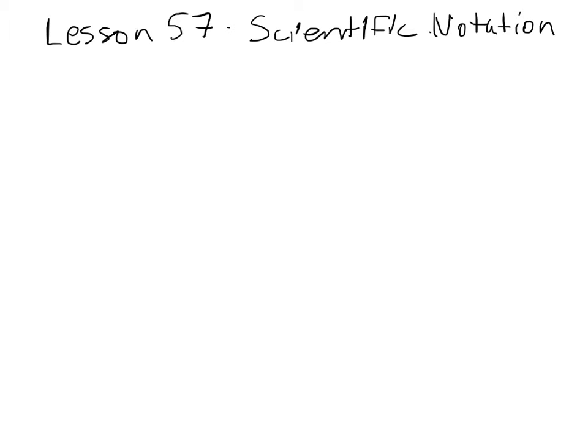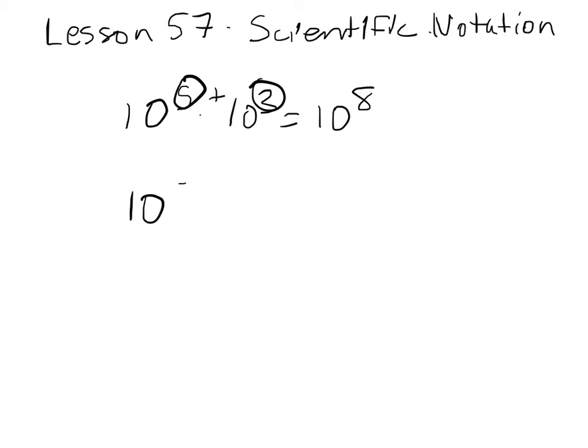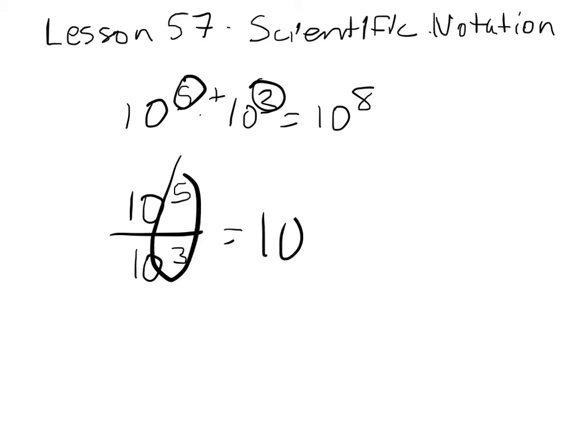All right, 8th graders, we're going to get started here with lesson 57, operations with small numbers in scientific notation. If you remember, 10 to the 5th, as they show here in your book, times 10 to the 3rd is going to equal 10 to the 8th, because we add these two numbers. If we do 10 to the 5th divided by 10 to the 3rd, then we subtract these two numbers. 5 minus 3 is 2. So you see the two different types of answers.